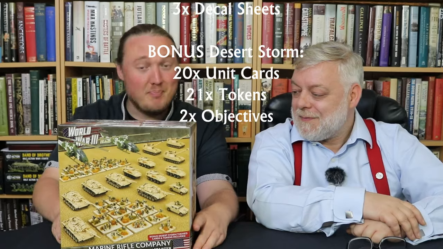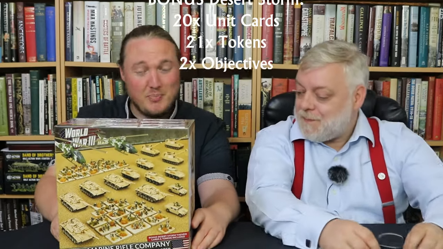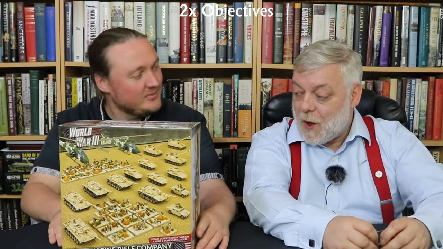And then the bonus content. The bonus content does actually separate it out. It includes bonus Desert Storm 20 unit cards, 21 tokens, and two objective markers. Which is very nice. I'm surprised they don't do that permanently. Retail prices coming up on the screen now.